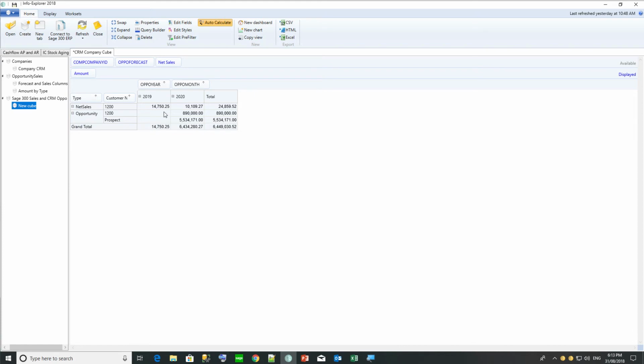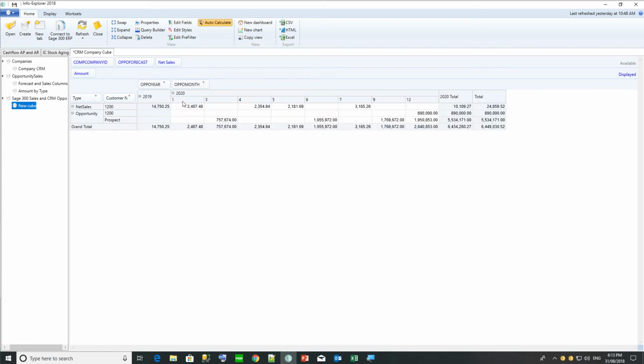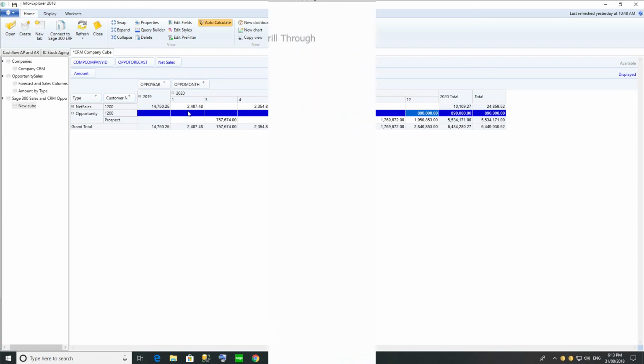Where that would be useful is if you just want to manage that one amount and see how it's spread across the month. So I'm seeing I've got sales, September and December. I've actually got a whole lot of big sales coming through for prospects, so people that aren't a customer. And then I've got a big sales forecast for December for Mr. Ronald Black. So this lets me project my sales and compare it to my actual sales.